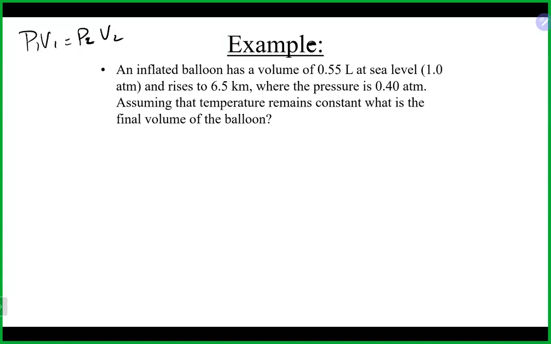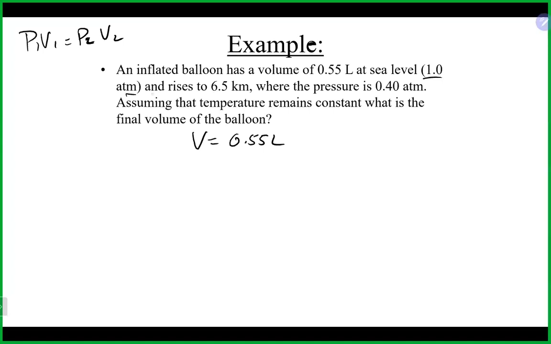Okay, so let's take a look at this. I would recommend, usually when you do gas law problems, a really good way to do them is to pull out the information from the problem and label what it is as a pressure, a volume, a temperature. A lot of times it will really direct you to the correct gas law to use. Obviously, in this case, we only have one to choose from, which is P1 V1 equals P2 V2. But if we go through the problem, we do have a volume that is 0.55 liters.